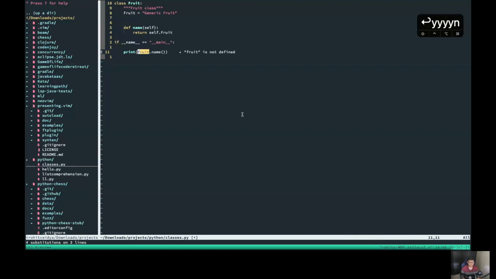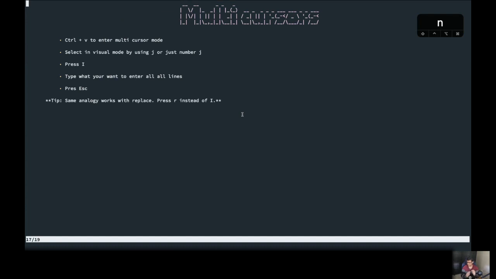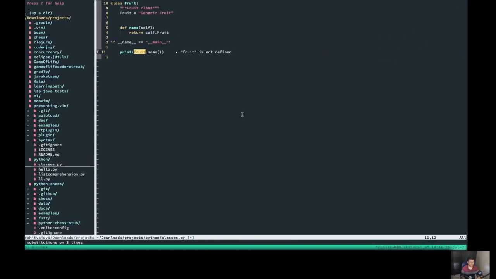Okay, now I'll definitely go through all the questions, but there's some important material that I need to cover. So I'll cover that material and then we'll go through all the questions over here. Multi-line cursors. Important, really interesting. All the interesting IDEs have this, but it's very difficult to use. So I'll show you how to use multi-line cursors. This is the theory. Control V, then you press I, and then you make the change and escape. Okay, I'll keep this for the slides, but I'll just show it to you, and that's much easier.